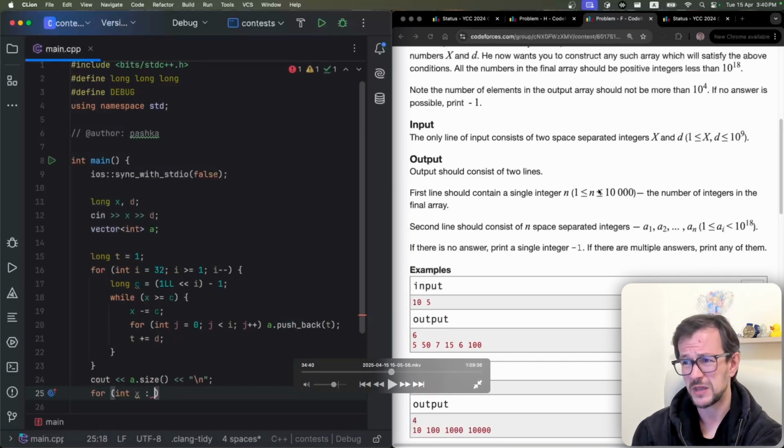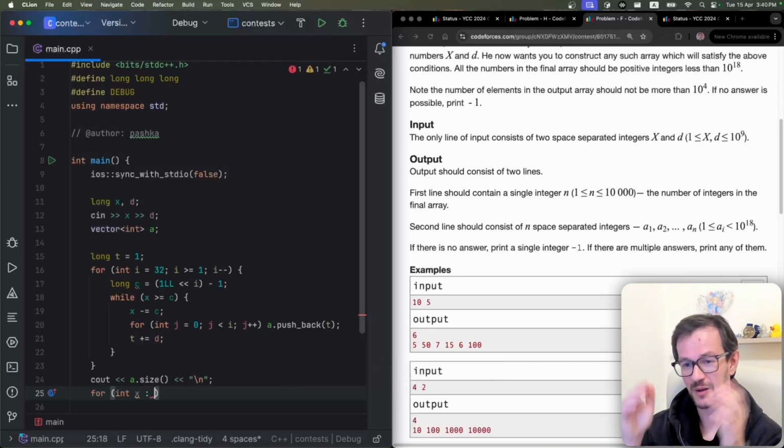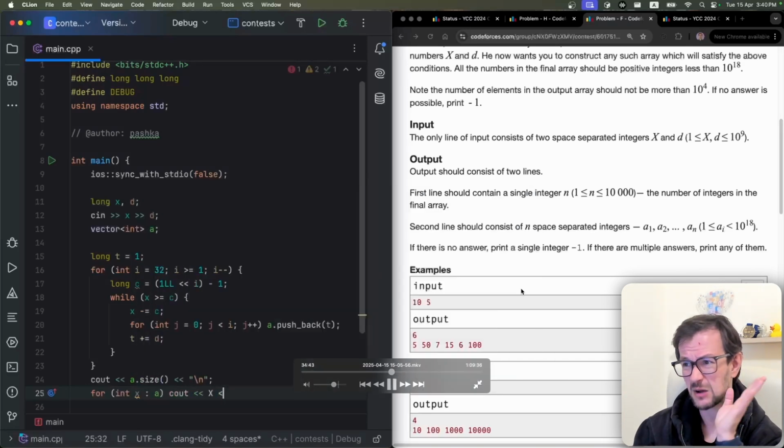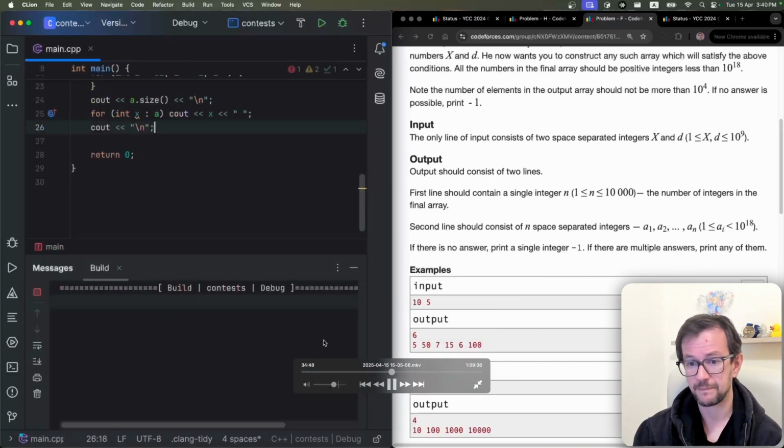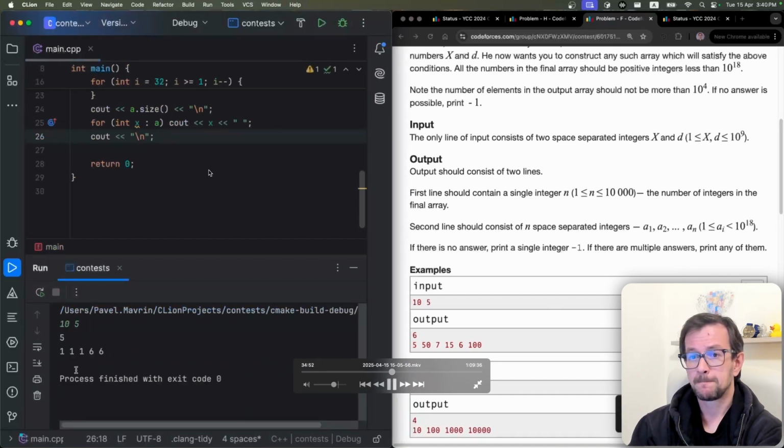Sometimes in this problem you need to be careful. If n is like 10,000, it looks like a lot. I probably have blocks of size at most 32, and at most like 60 blocks. It's more than enough. If n was no more than like 1,000, I would be more concerned about the amount and would do it more carefully. I would calculate the maximal number of elements I will have. But here, 10,000 should be plenty.